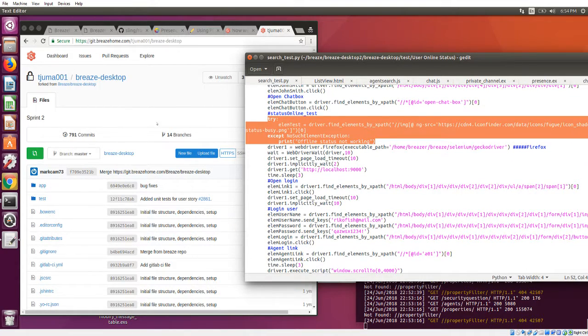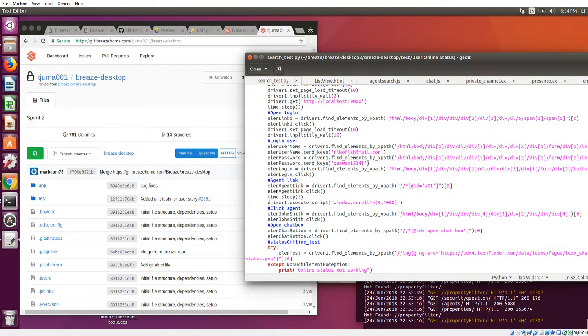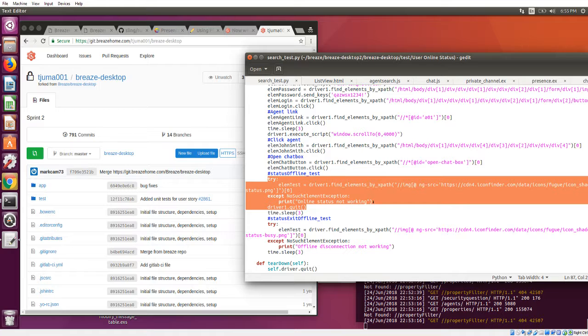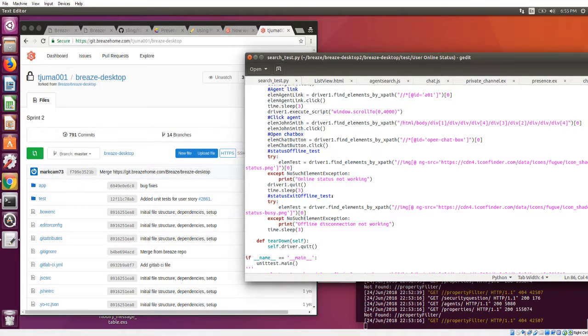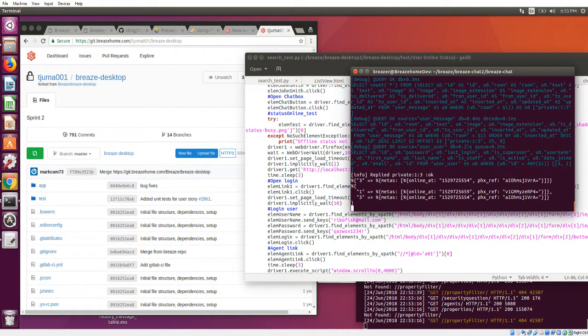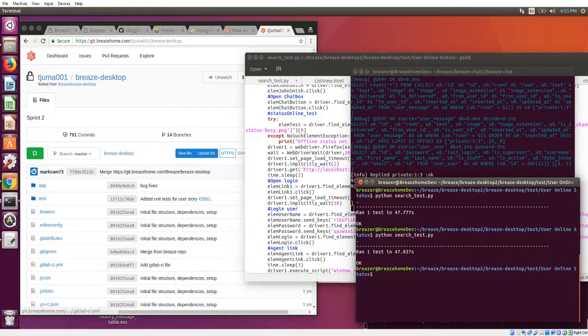So once the first browser is open, it's going to check whether the icon is red, because there's only one user currently in the room. Once the other browser is connected with the user, we're going to check again with this test if they're both in the same channel right here. And the last test is if they're both in the channel and one of them leaves, then the icon should display back to red. And here's the autonomous test icon here.